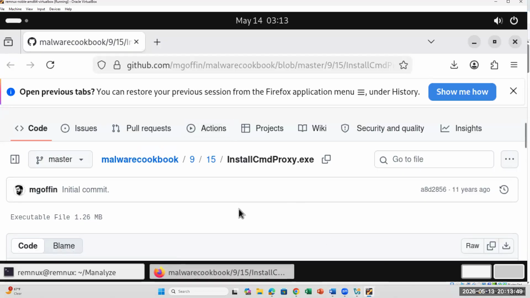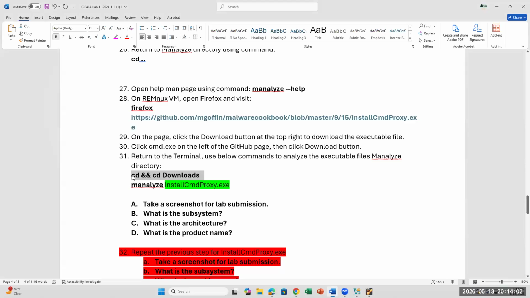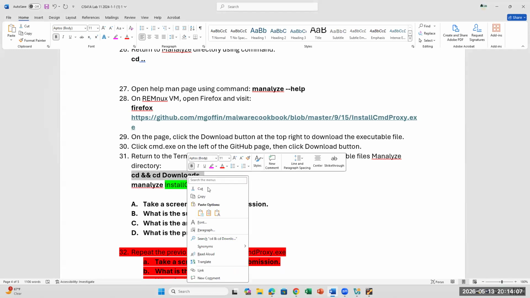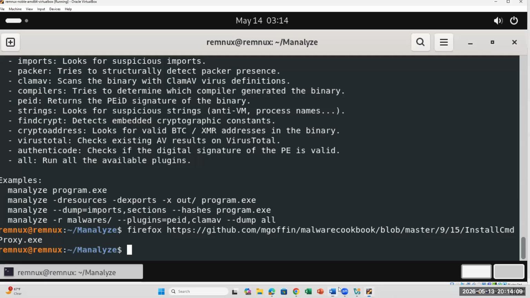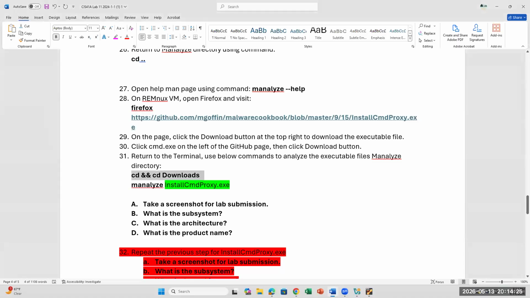Yeah, I am on share screen. I'm like, did I forget to share screen? Okay, so once I download, right, I can close the page and I come back to my terminal here. In this terminal, I'm now going to go into my downloads folder by using the step 31 command, CD. And notice that you went from Manalyze to now the downloads folder. That's where your executable that you just downloaded, the exe, lives, right? Where it's stored.